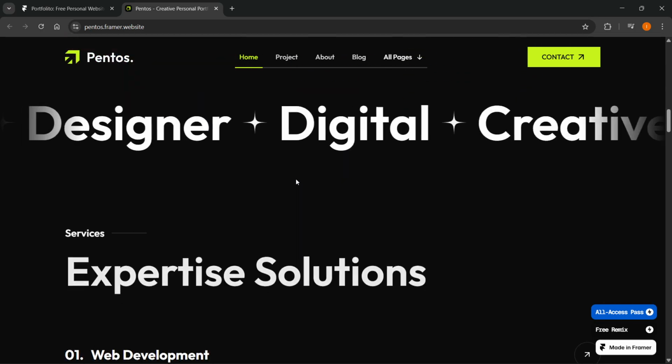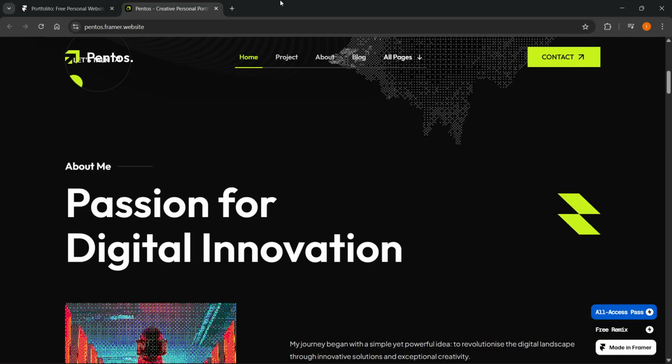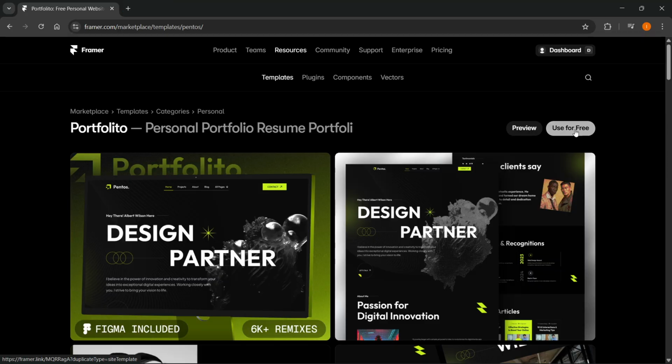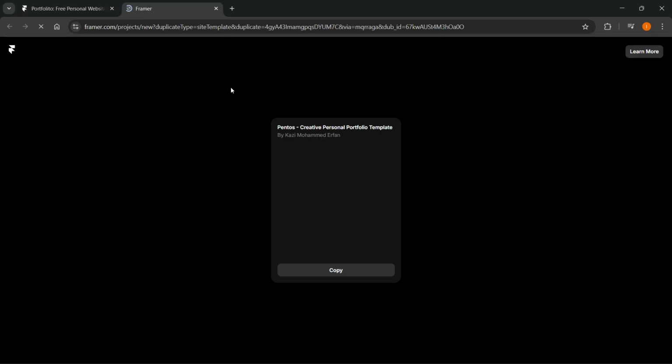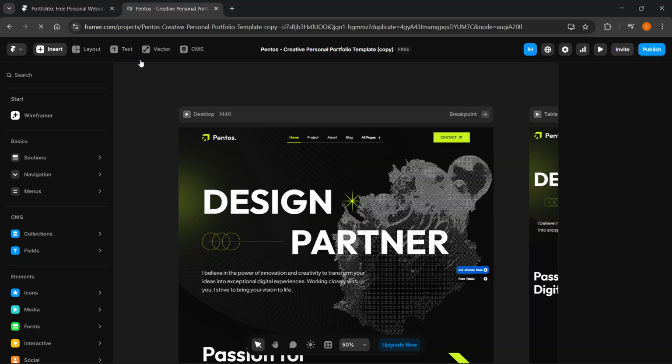And if that's something you actually want as a portfolio, and let's say that's something that's going to suit you, you can then go ahead and close this, click on use for free, and it's going to open up in a separate tab where you can just click on copy, and it's going to basically copy this project into your library of projects inside Framer. You'll be able to actually edit this and make this for your own portfolio with your own information, stuff like that, because this is an editable template, and you can of course edit any of these templates that were available over there.